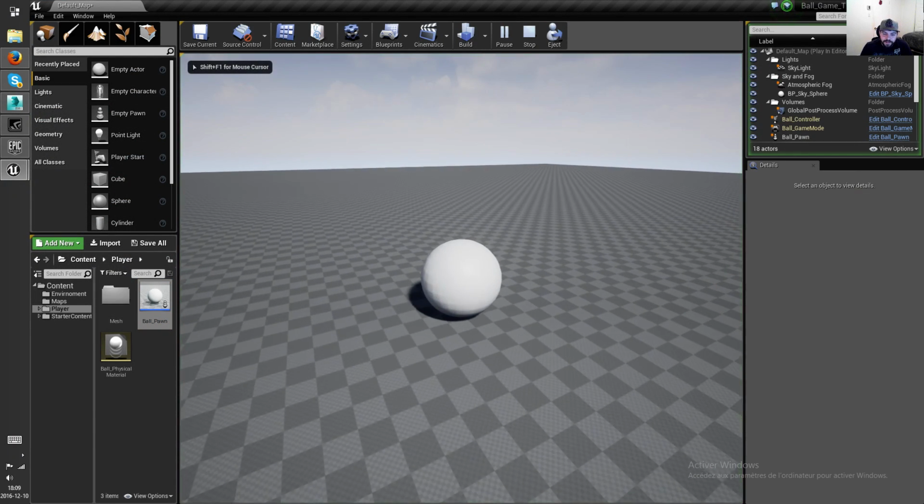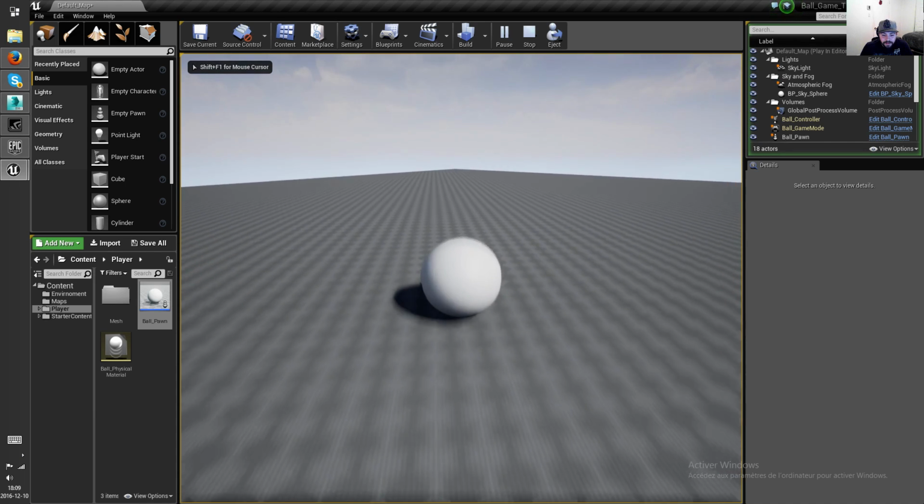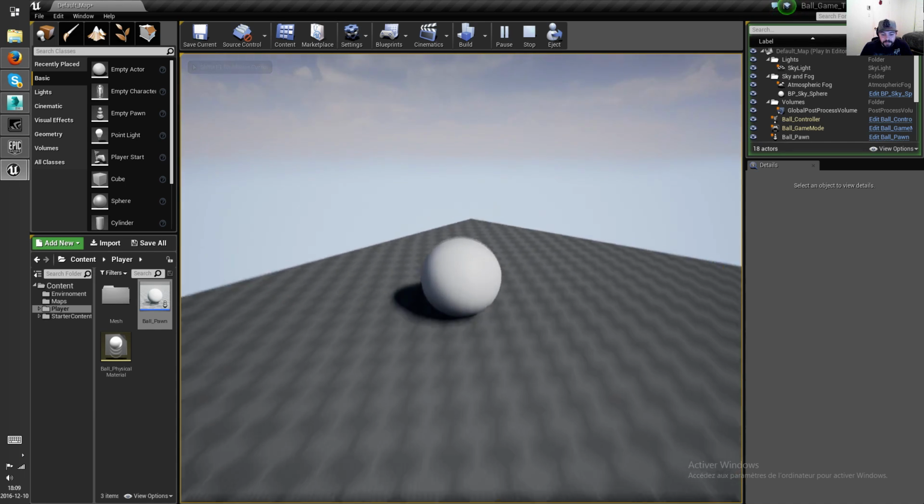We'll try to find a value that is good, because this is way too fast.